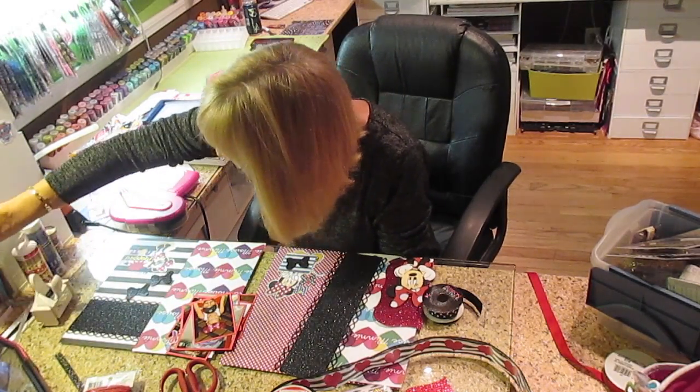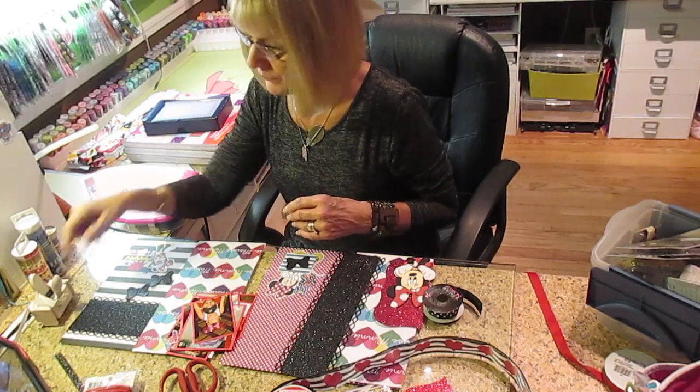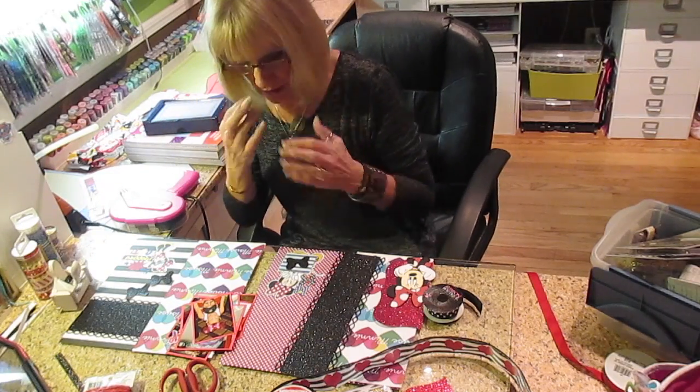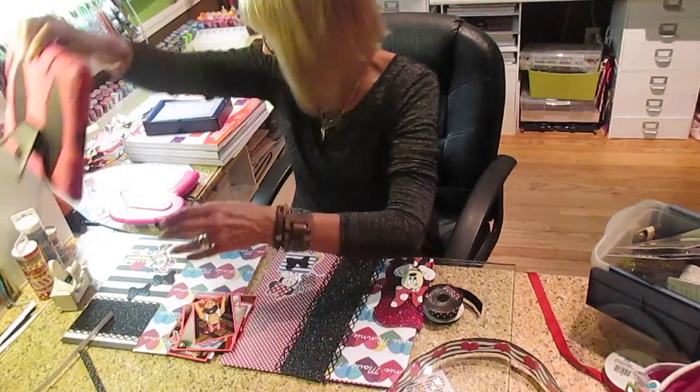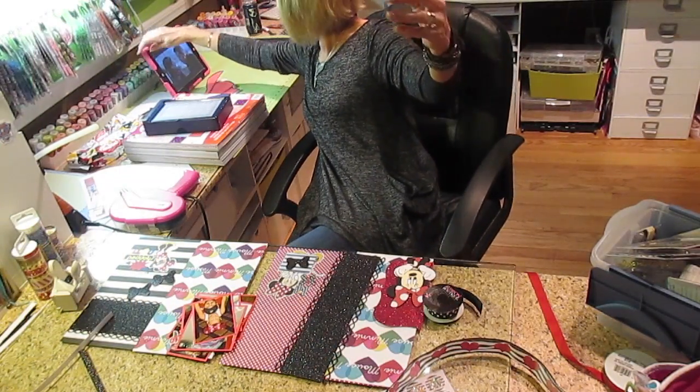And guys, I'm doing a Disney layout here. I'm not real sure what I'm going to do yet because I just grabbed some pictures of a bunch of junk. So let me move my iPad over here somewhere.